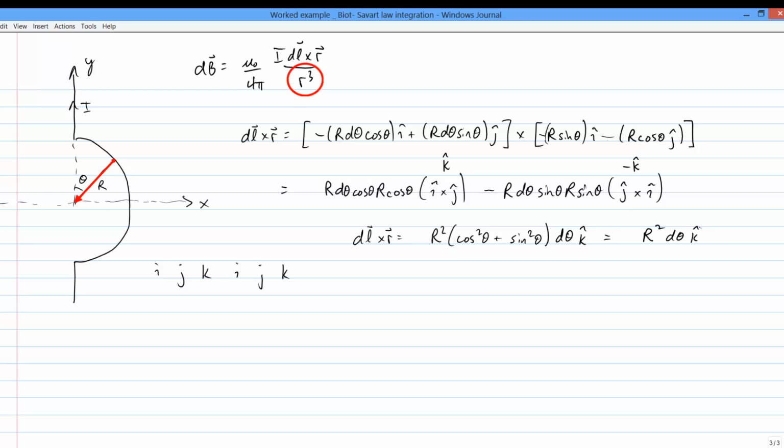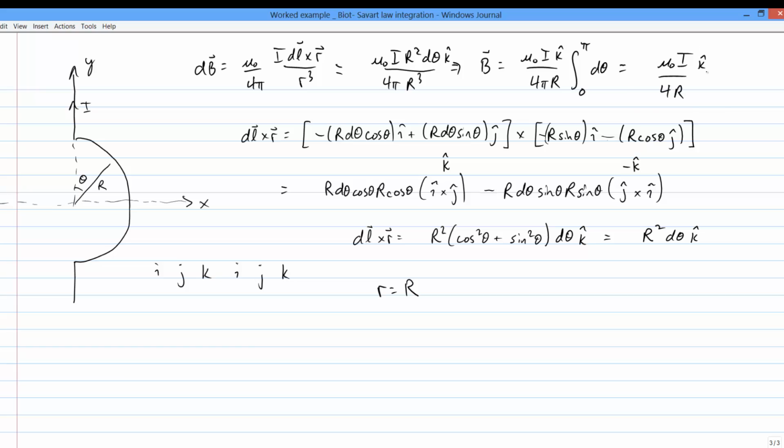Now the magnitude of the R vector is not too hard if you just refer to the picture. It's just the radius of the semicircle, big R. Time to stack up everything. With theta defined the way we have it, the bounds for a semicircle should be 0 and pi. And there it is. So to recap, using the Biot-Savart law involves lots of vectors, lots of geometry, and a cross product. But if you take your time and lean heavily on diagrams, it can be done.